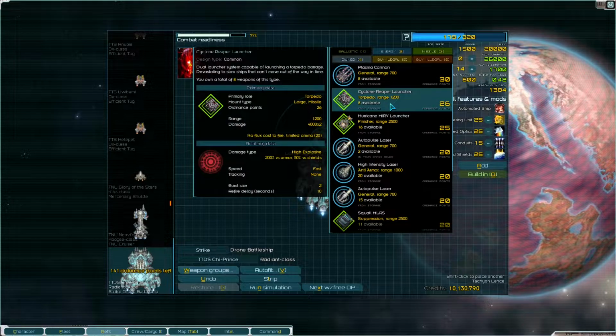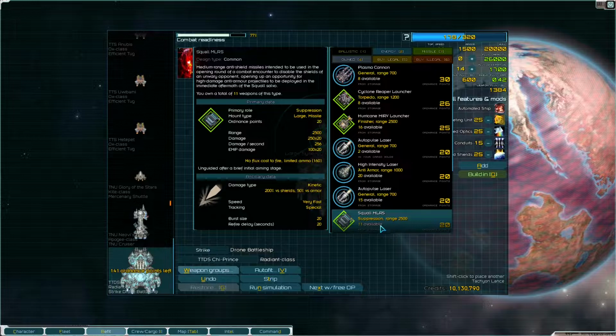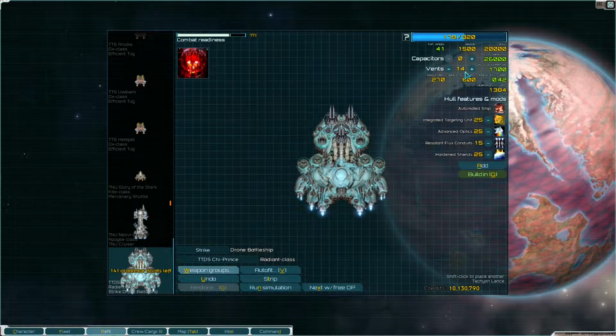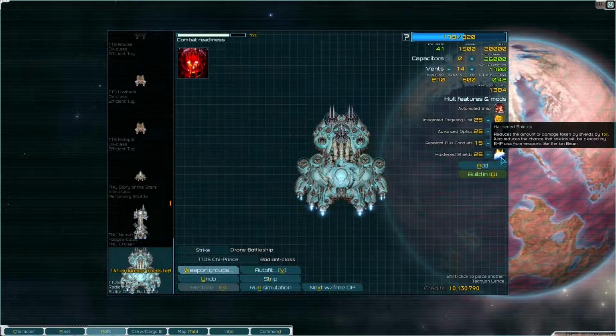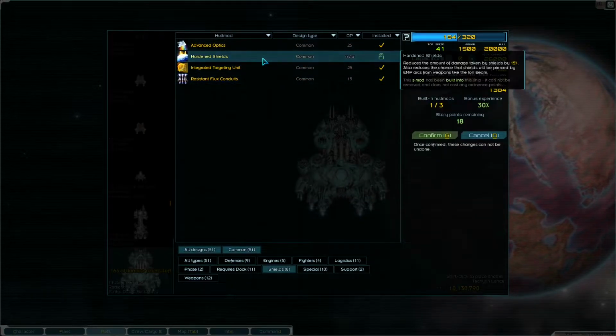Cyclone Reaper Launcher. Squall missiles. Do we put squall missiles on it? That's kind of silly, isn't it? Yeah, I think that's really silly. Hardened shields, can we build in? We can.